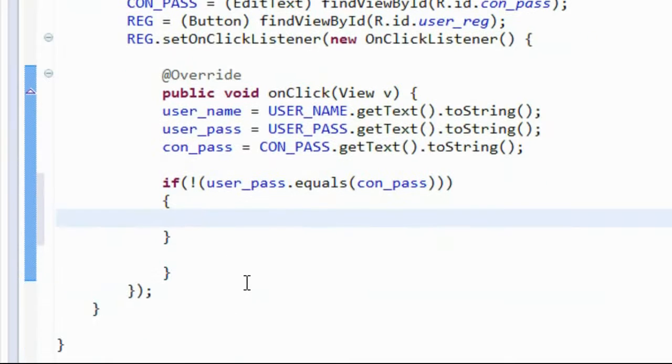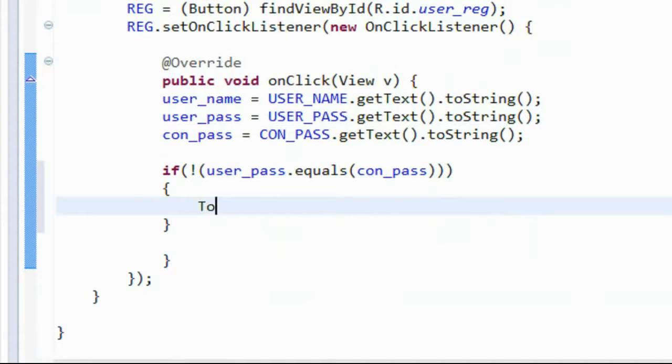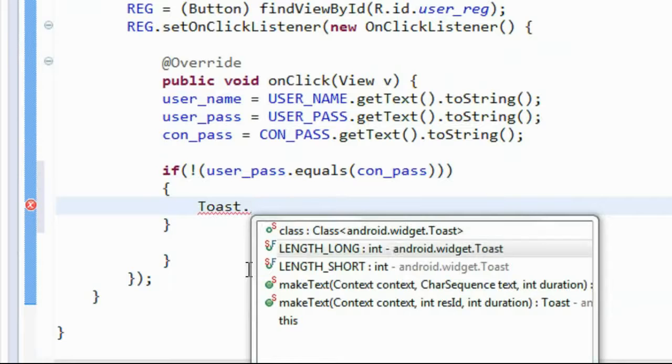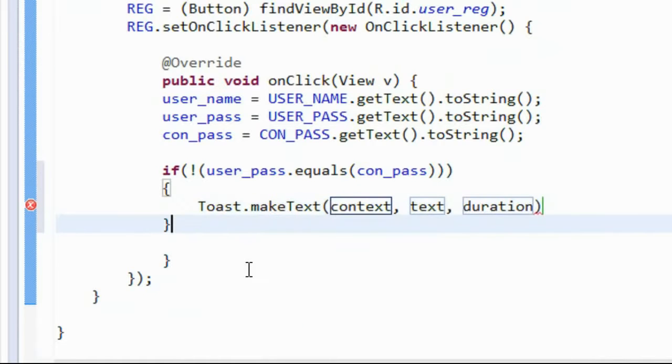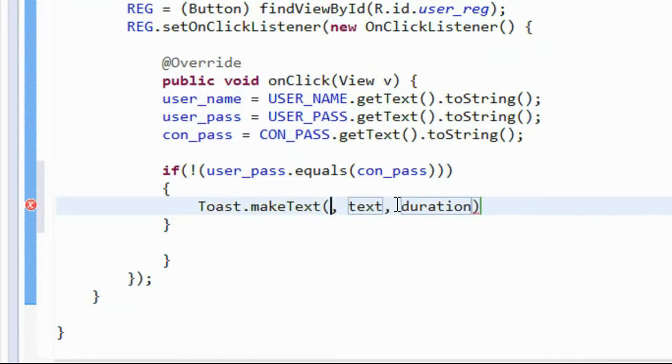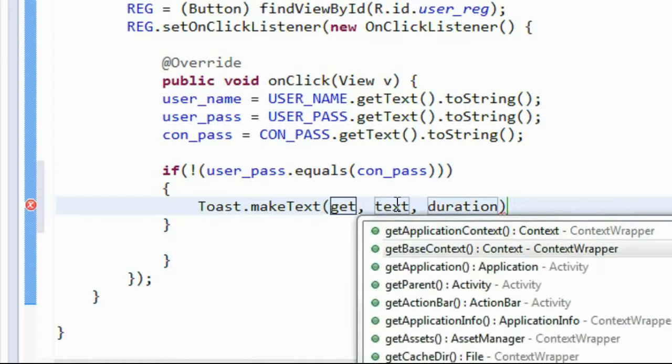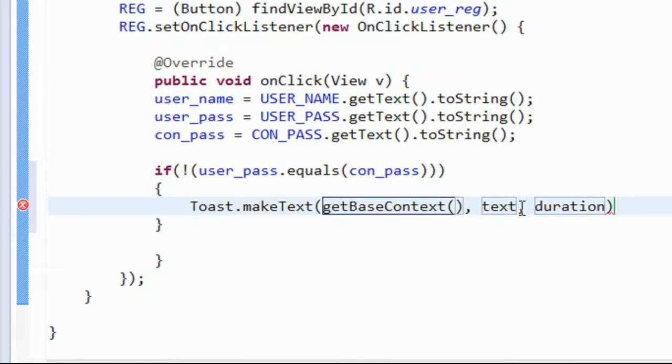And here I show a message using Toast.makeText. First you have to specify the context. I use the base context, and here specify a message. The message is "passwords are not matching".